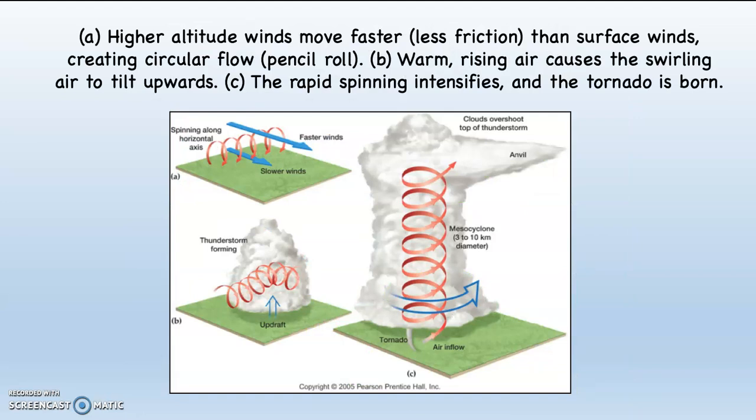If you take a look at this, this is essentially how a tornado forms. Notice in A on the upper left-hand side, you have two blasts of wind indicated by the blue arrows going by. Now notice the wind that's blowing along the surface of the planet is slower than the wind that's blowing at, let's say, 1,000 feet above the ground. This is because of friction. The air that's blowing along the ground is encountering friction with the ground, trees, houses, whatever's there, and that slows it down. Whereas the air that's blowing at 1,000 feet above the ground doesn't have the same kind of friction, and it's able to move faster.